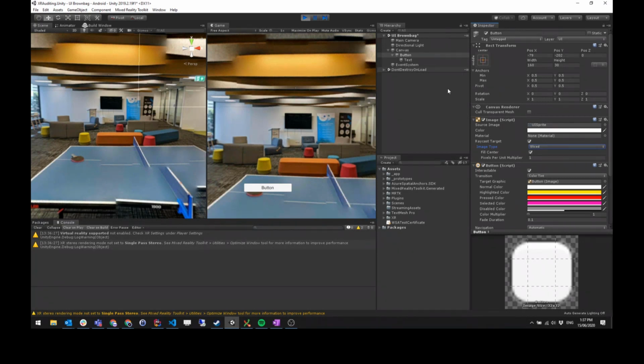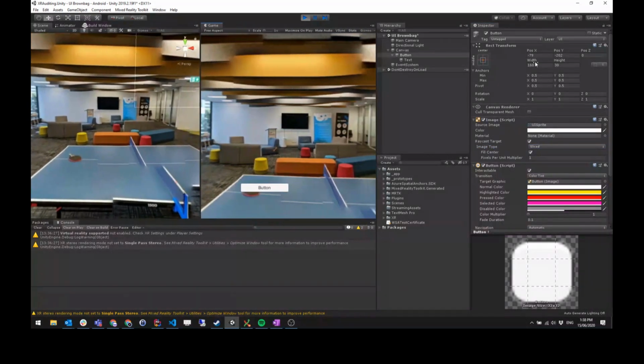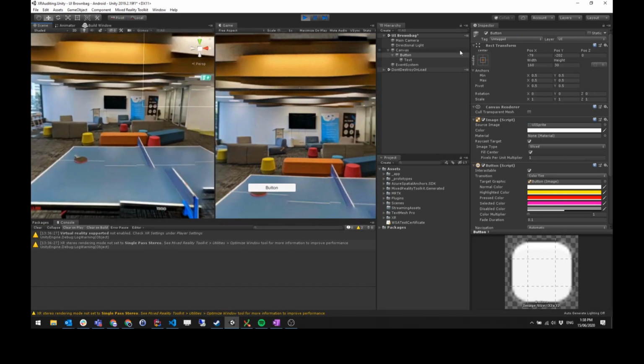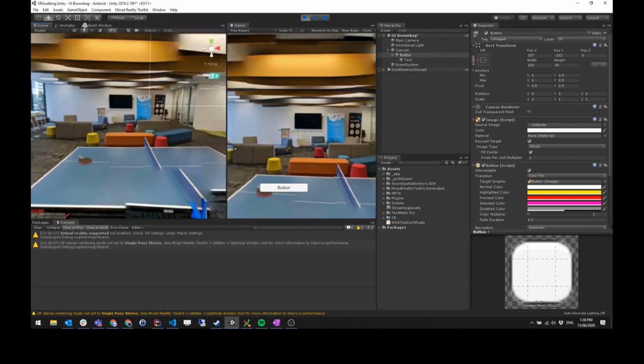Now, when it comes to resizing though, just out of the box, this button has positioned itself in such a way that its anchor point is at the middle center, and its positioning and widths and heights are all relative to that. So what that means is as I move it around, it's always going to stay 79 pixels to the left of the middle of the screen, no matter what. If I change this anchor point to be on the left instead, you see it maintains its position. It updates this number for you, but now whenever I move it around, it stays stuck to the left-hand side of the screen instead of the middle of the screen.